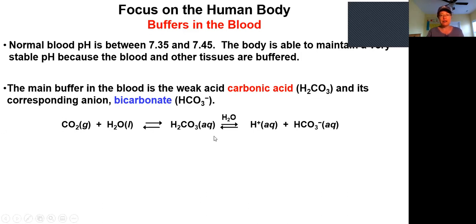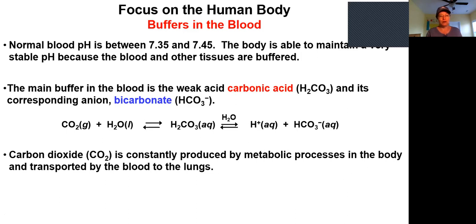At this point, the carbonic acid can fall back and create this, or it can break up into ions, the hydrogen ion and the bicarbonate ion. All right, well, this part over here on the right-hand side, this is a buffer system. We have a weak acid on the left, and on the right, we have the bicarbonate, the basic anion that's left over.